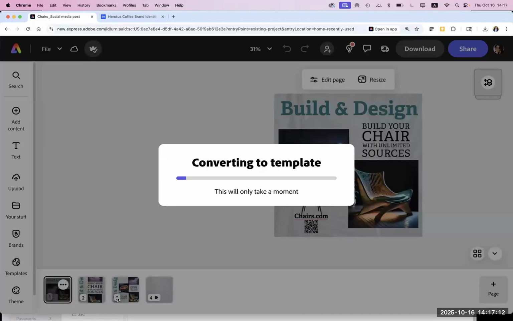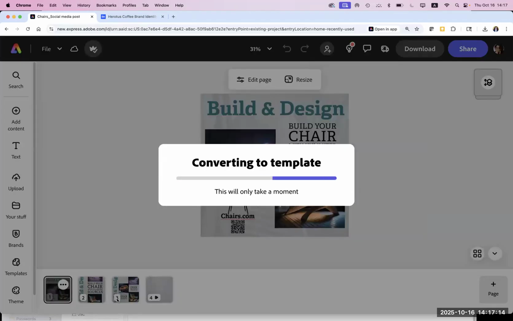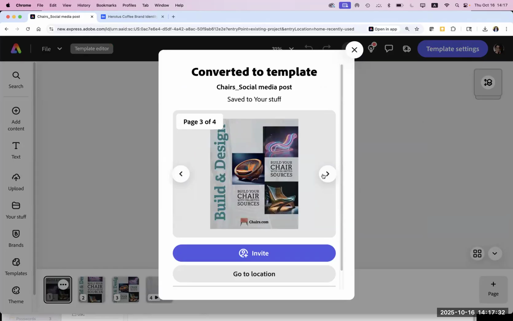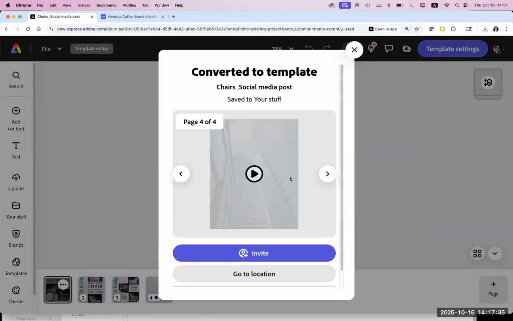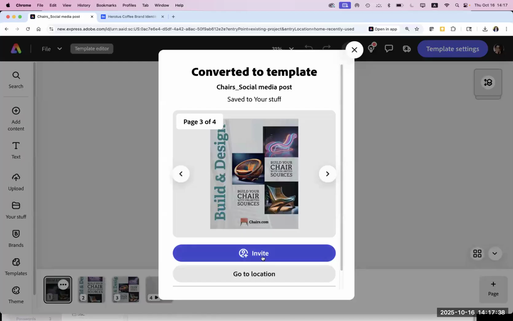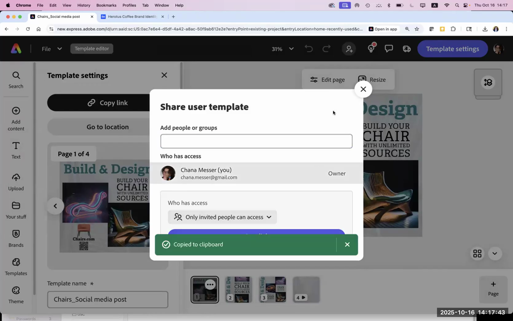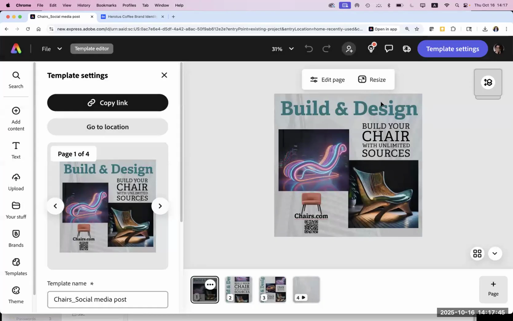I converted all of it to a template, and now somebody else can work with it, and I can invite other people to go in and change that. So this is really good if you're working in a place and start creating some stuff and you want other people to start working with you. I created the template, and now look at this. I have all the stuff here, and then I can even go back here and the MP4, and I can invite some people to go in, or I can copy the link, and then people can go in and actually create the template with me.